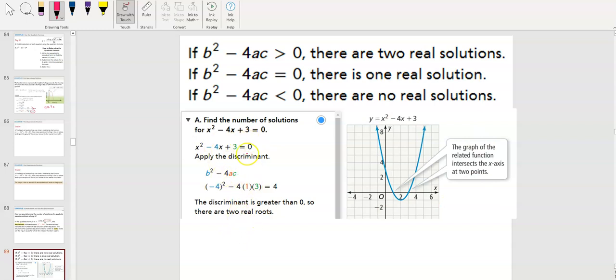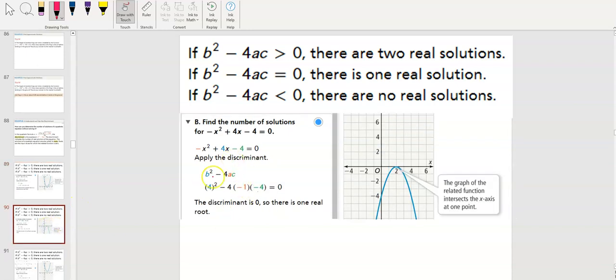So basically, if I solve a problem and my discriminant is 4, which is greater than 0, you're going to get a parabola that crosses the x-axis. So you're going to get 2 intersection points. Okay. If I solve and I get 0, then that means that it's only going to touch once because its vertex is going to be on the x-intercept. So if your discriminant is equal to 0, you get 1 real solution.